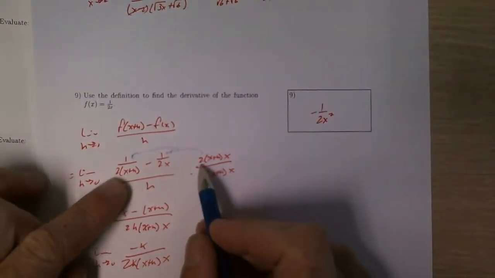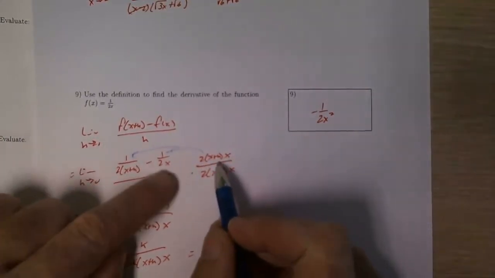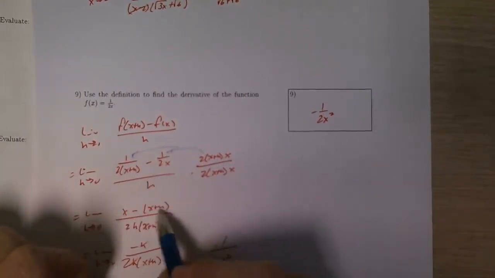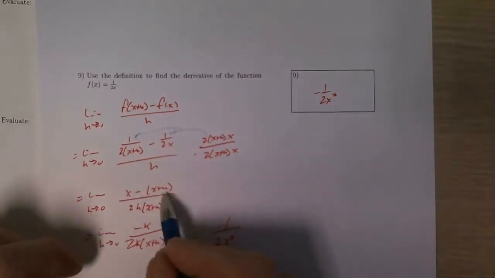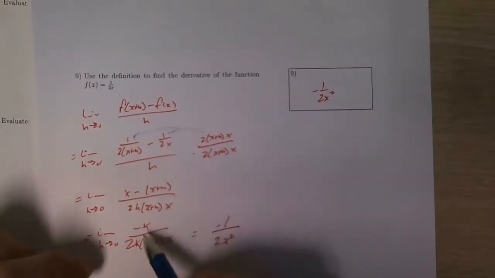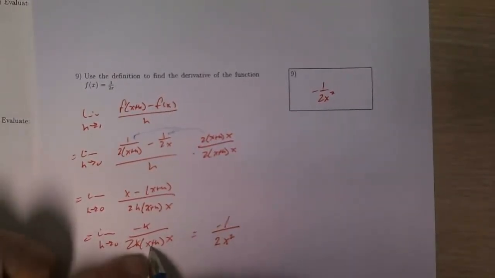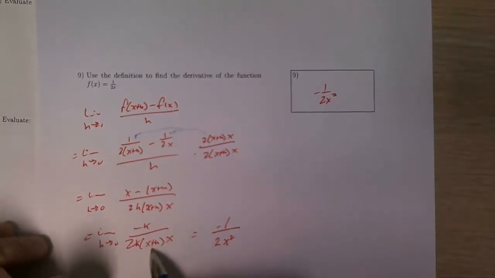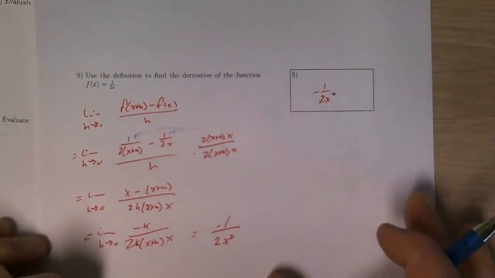So the first one, the 2's cancel out, the x plus h's cancel out, you're just left with an x. And you multiply by the second one here, the 2's cancel out, the x's cancel out, you're left with an x plus h, but there's a minus sign in between. And everything is still down on the bottom here. Distribute the minus sign through, the x and the minus x go away, and you just got a minus h left on top, but that minus h is going to cancel with this h on the bottom, leaving a minus 1 on the top and a 2 times x plus h and an x on the bottom. But as h goes to 0, that x plus h turns just into x, so that becomes an x squared. So minus 1 over 2x squared.